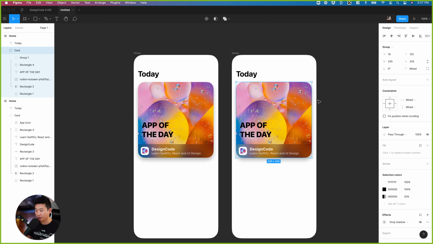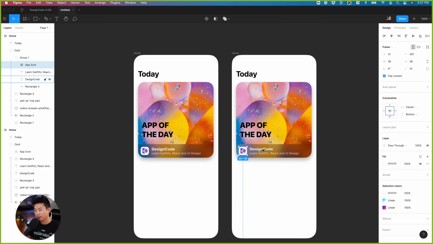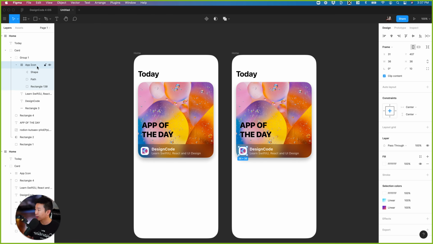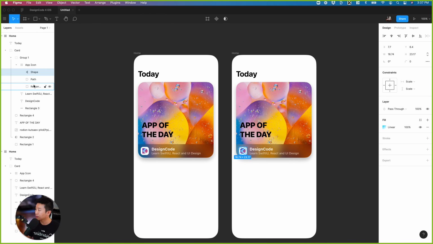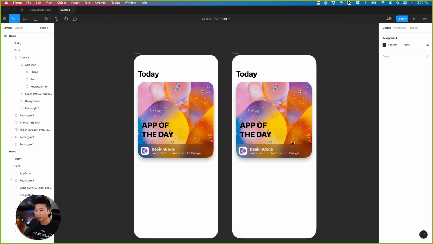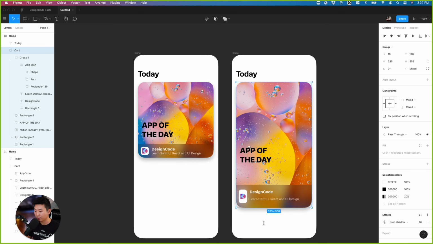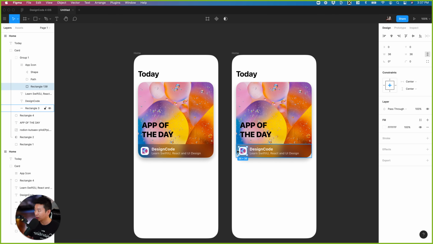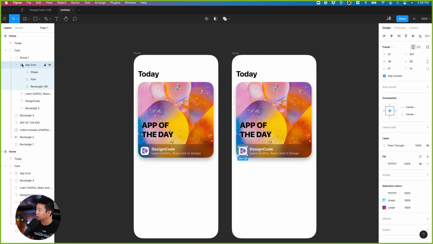Well, it still does, so that's not good. And which is why I try to avoid it. But I can do center here, and I'm gonna make sure that, yeah, this does not scale. As you can see, it's scaling. So I'm gonna set center so it doesn't scale. So hopefully this is gonna be fine. It is fine for the logo, but it's not fine for the actual container. So center and then center.